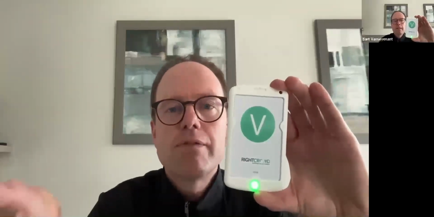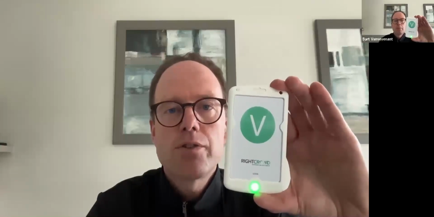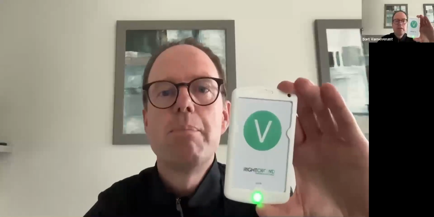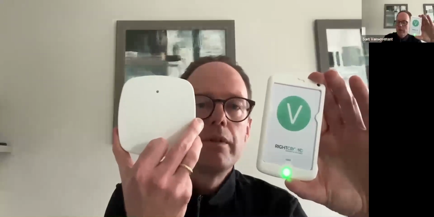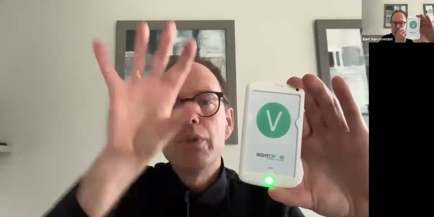And you can use that in a positive or negative sort of implementation. In a positive implementation, and we work with a number of organizations that do that, they have designated visitor areas. So they know visitors, when they come in, will stay within that set of boundaries within the facility. And by means of very simple devices, and I'll hold one in front of the camera, we call these gateways or bridge devices, you put those out in these designated areas, and you're going to be able to monitor that the visitors stay within those areas.